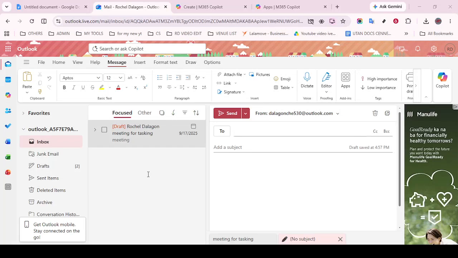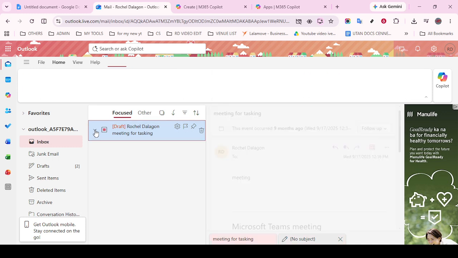In today's video, I'm going to teach you how to rename a folder. If you want to keep your mailbox organized, renaming folders is a simple way to make everything easier to find later. This is especially helpful if a folder name is too generic, outdated, or no longer matches the type of messages you're storing inside it. The good news is that the process is very quick and only takes a few seconds.